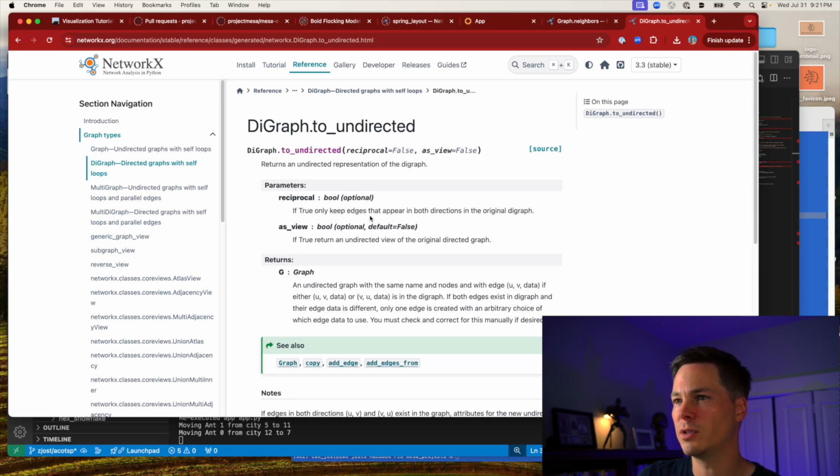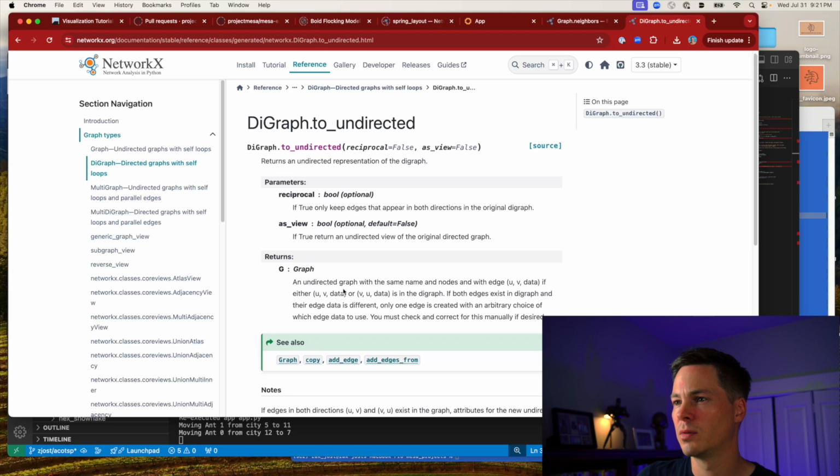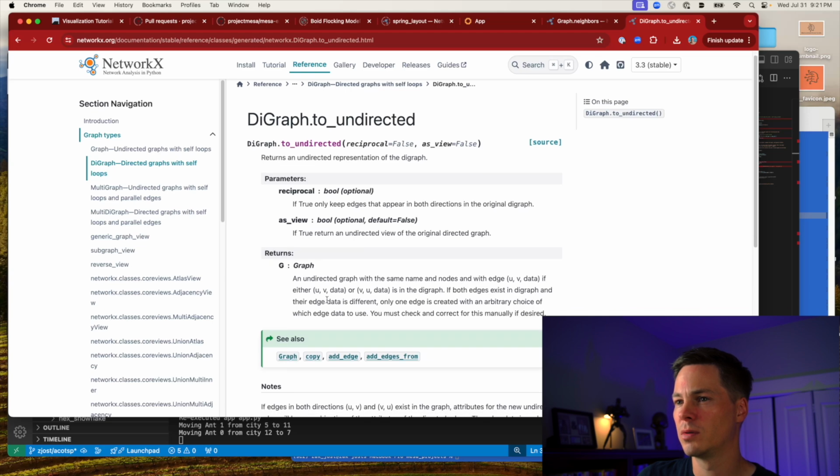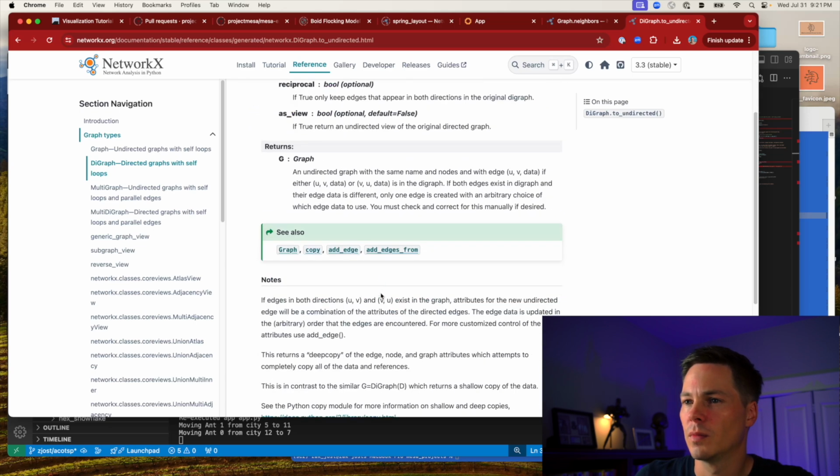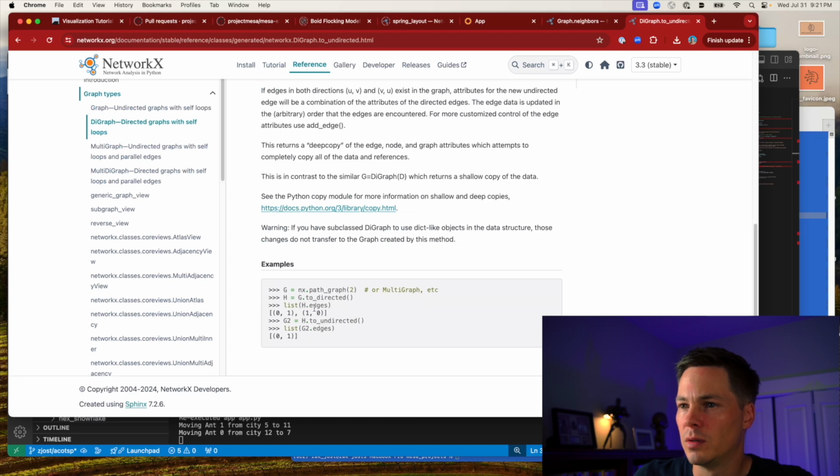If true, only keep edges that appear in both directions. Okay, so it looks like I just have to do this.